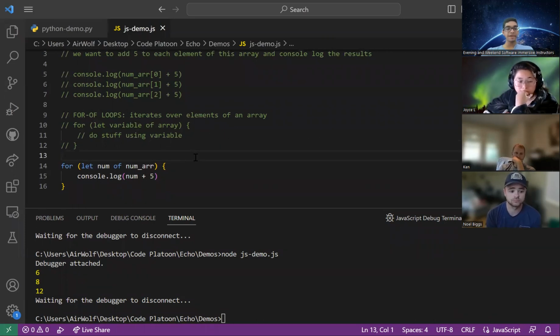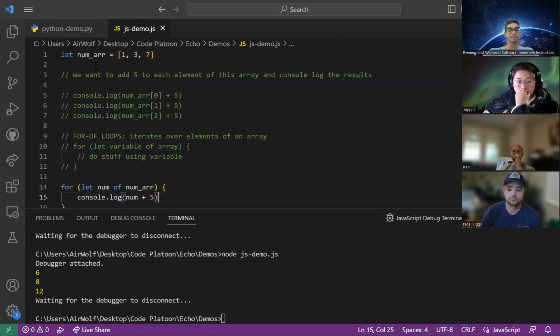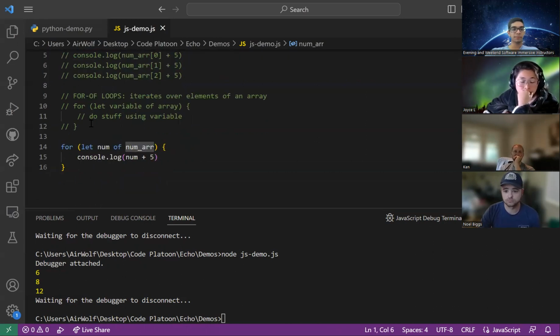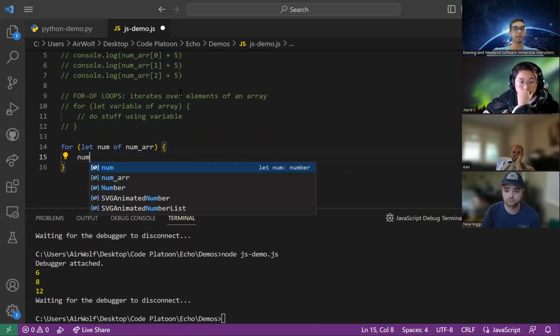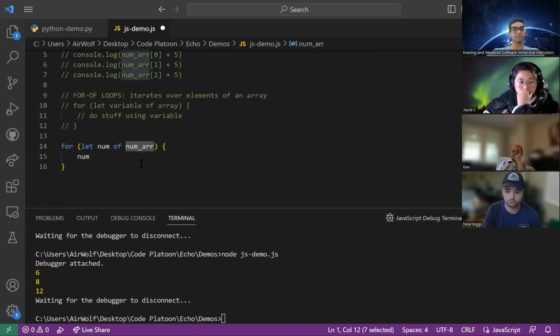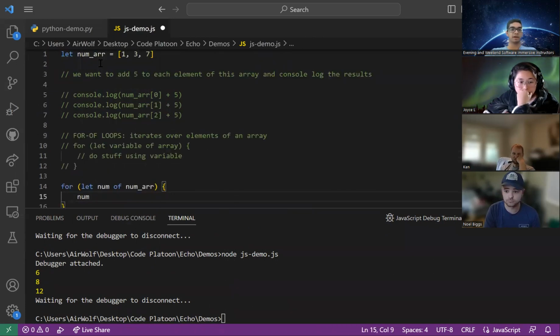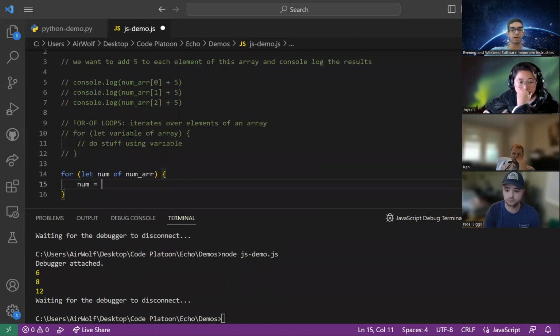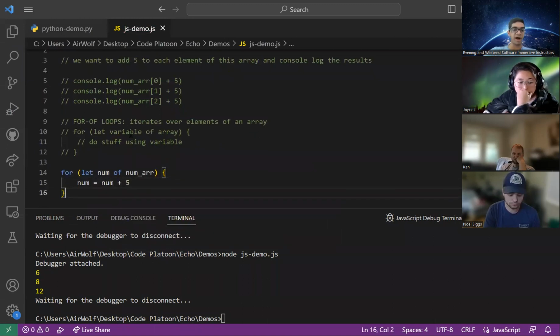The one thing that we cannot do in a for of loop, though, is change the original array. Let's say we wanted to update the elements of this array, adding 5 to each element, and instead of console logging the results, we want to update the array. We could think, num is an element of numArray, so why not just say num equals num plus 5?